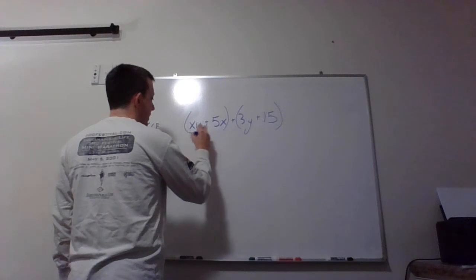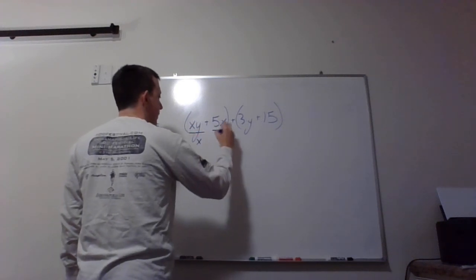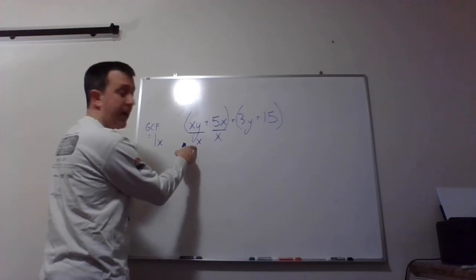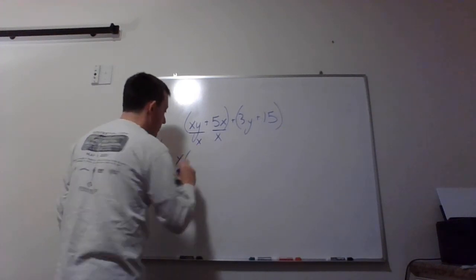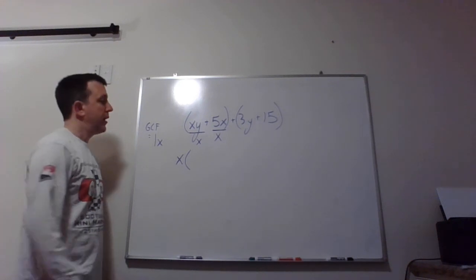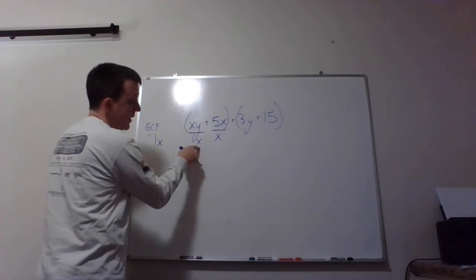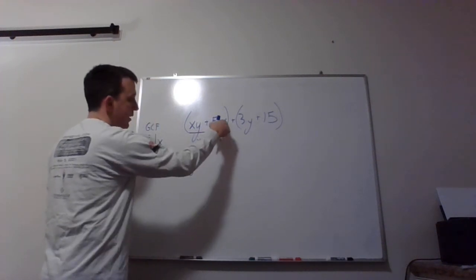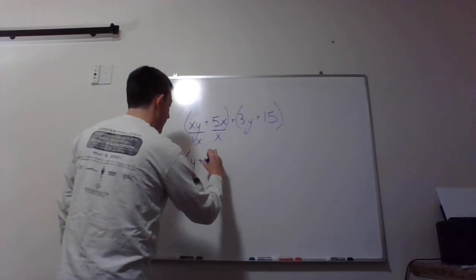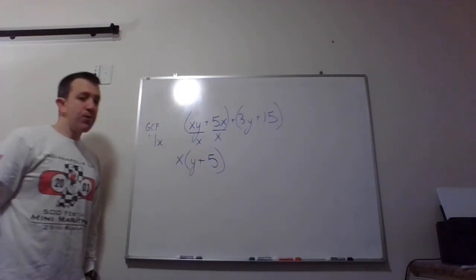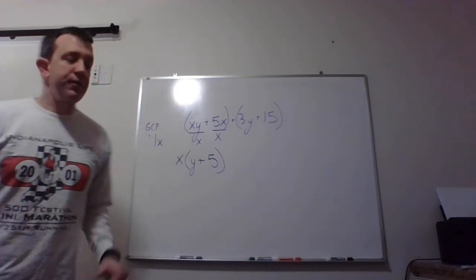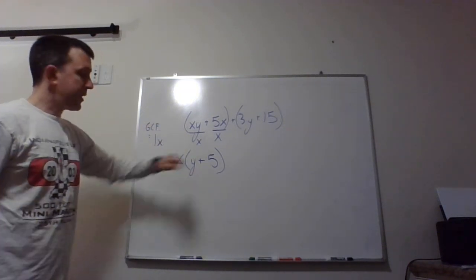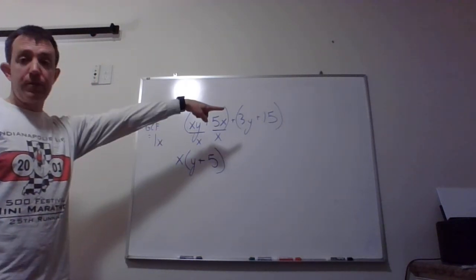So I'm going to do the greatest common factor for both of these. I'm going to divide them both by x. Remember, when we do a common factor, it always goes in front. And then when we do the division, x divided by x, those x's go away. We just have the y plus those x's also go away and leave me with a 5. So I've done one of the 3 greatest common factors. I did that first set of parentheses. I pulled that x out. We have x times y plus 5. Let's go do the other set.